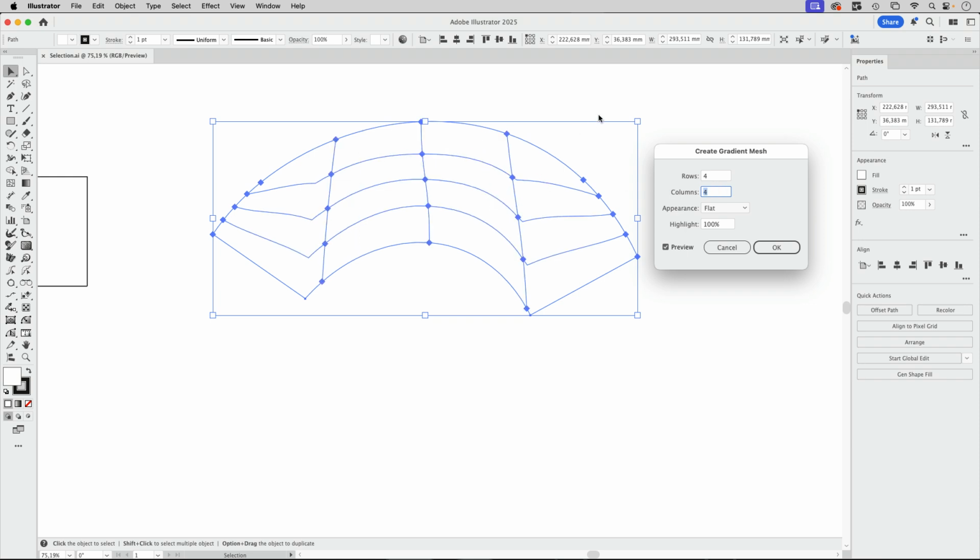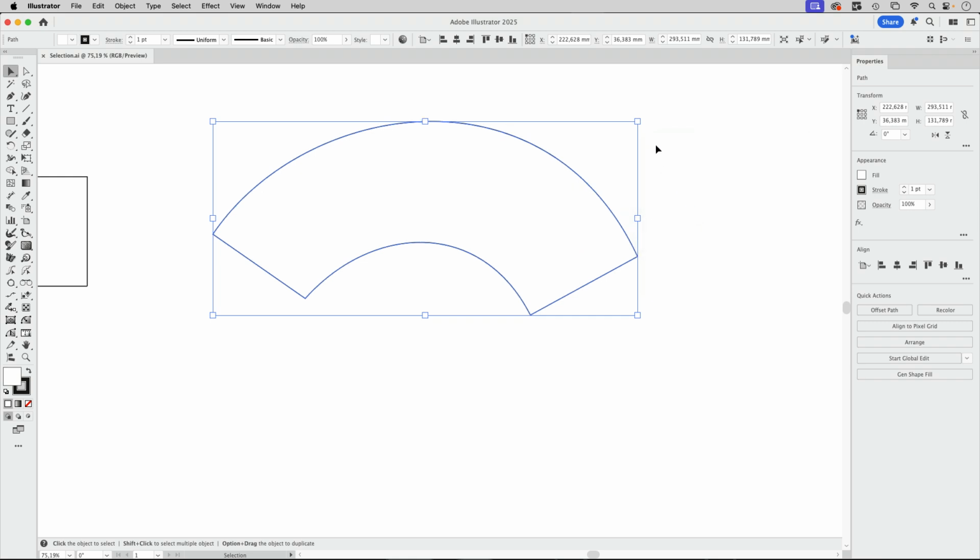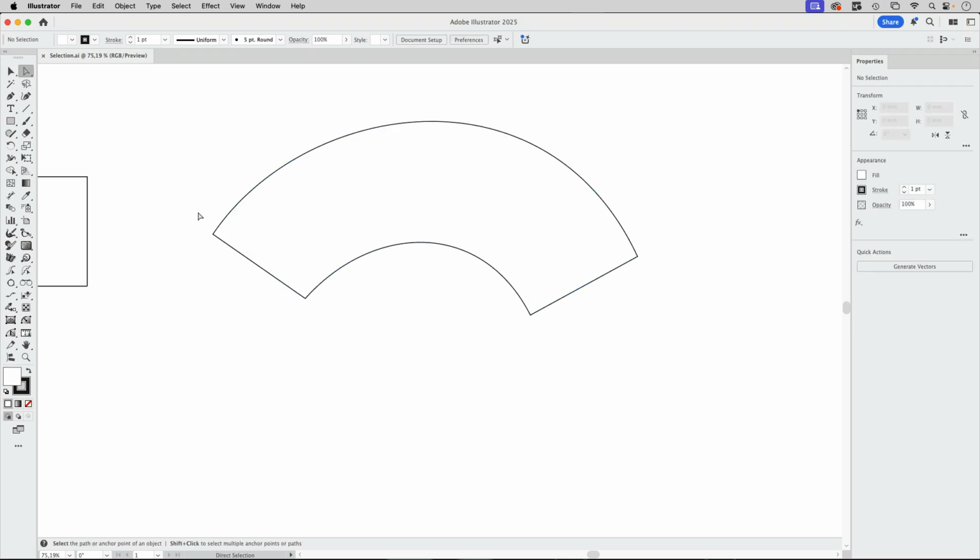And you see we get a mesh that is not working well. This thing will give you some weird results when applied to text and it's far from ideal. Let's cancel that. You can get a better result when selecting the 4 corners. So let's do that.